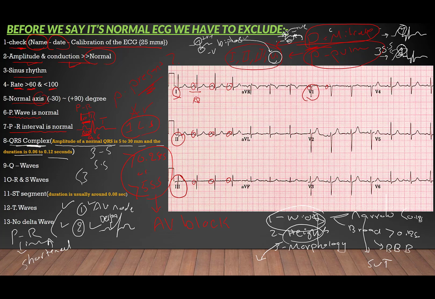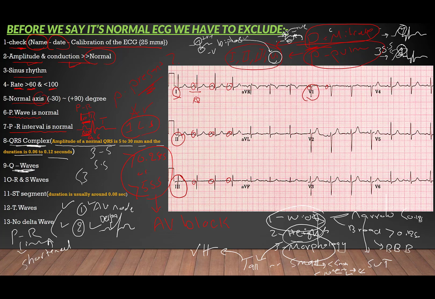About the height, the QRS complex can be described as tall or small. Tall implies ventricular hypertrophy, while small is less than 5 millimeter in limb leads and less than 10 millimeter in chest leads. Okay, and about the morphology, to assess morphology, you need to assess the individual waves of the QRS complex.